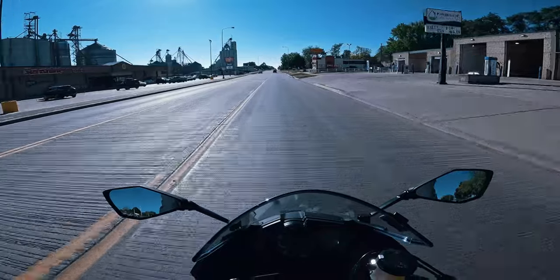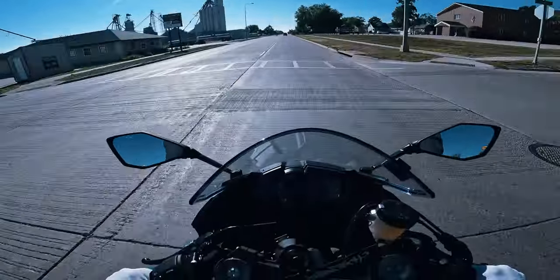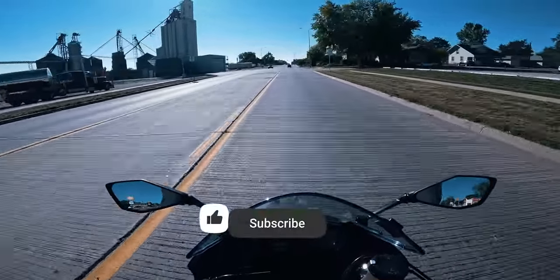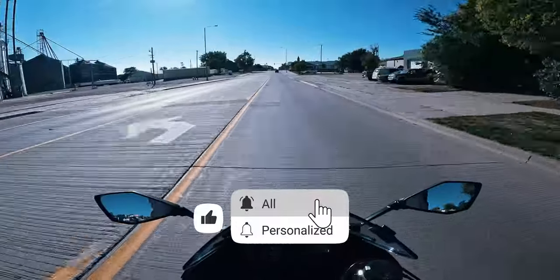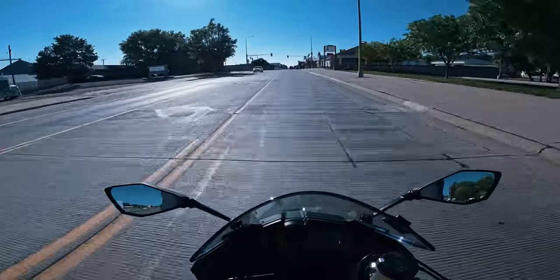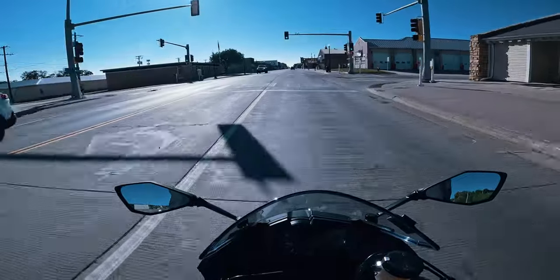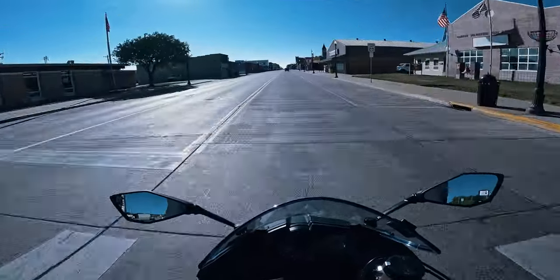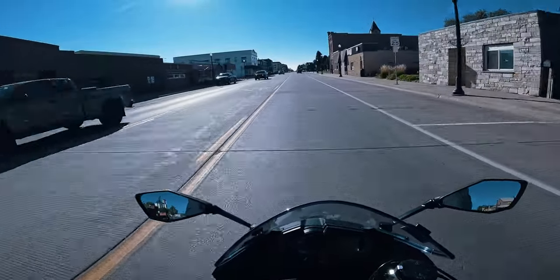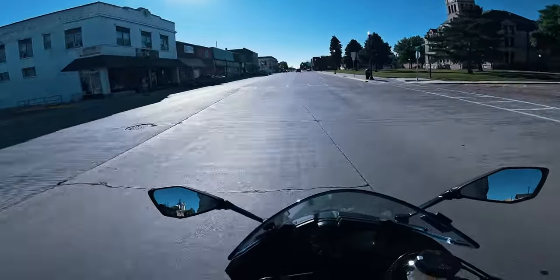A little bit about riding a 636 long distances and why I think it's nice to have a 600cc class of power versus a 400 or something. I've never ridden a 400, so all I know is that if you need some passing power, you might not have as much in a 400 versus a 636, obviously, or a 600. That's really nice to have when you're out on the highway like that.